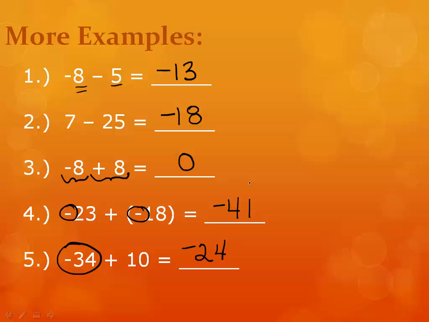So just to summarize, there are a couple of different ways that we can actually add and subtract negatives. If we like, we can draw the tiles to help us to understand what we're doing. We can look at a number line and moving to the left or the right. Or we can use rules which say that if the signs are the same, we're going to add, and if the signs are different, we're basically going to subtract.